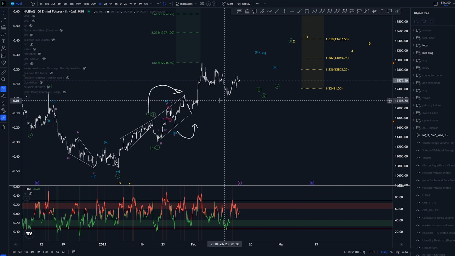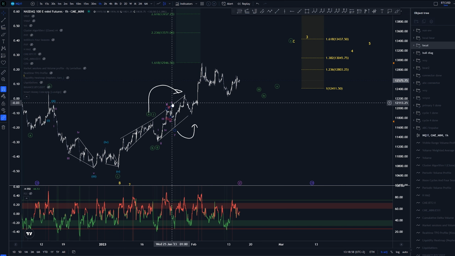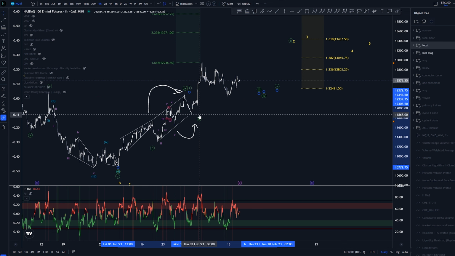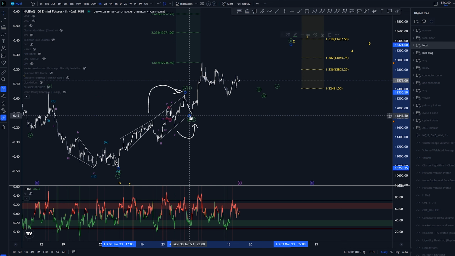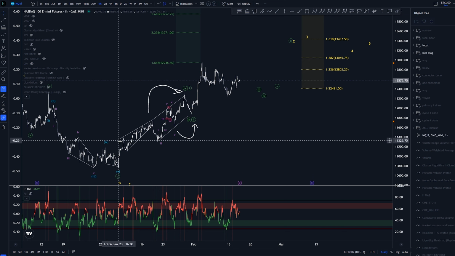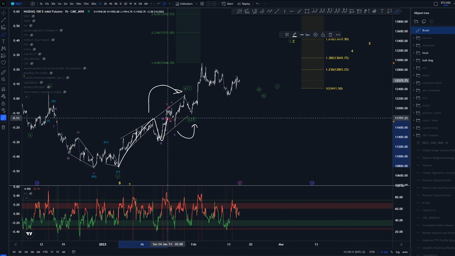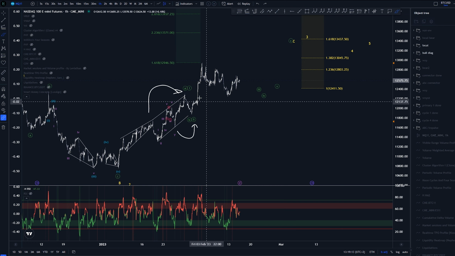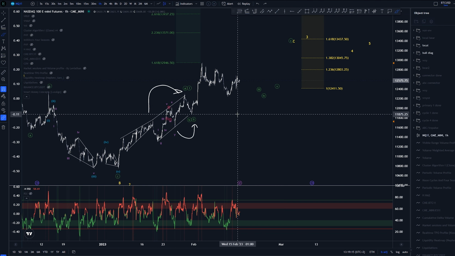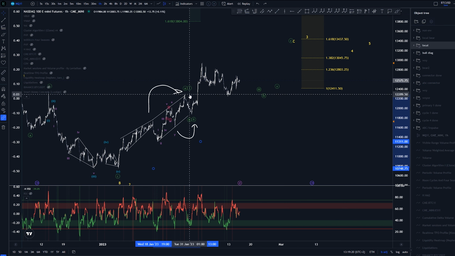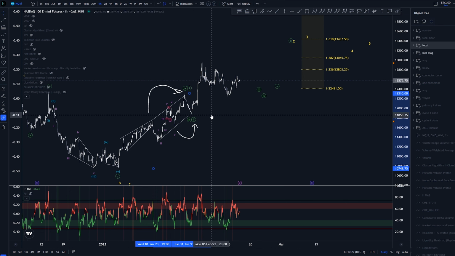And this did happen, so we need to modify this whole thing, and we would just do it like this, where this would be an A, wave 2 or B. Why is that? Because we can still create the same diagonal structure here as a 1, 2, 3, 4 and 5, and then we would be creating another leg up higher. At this point, we can be looking for extension targets way up higher.